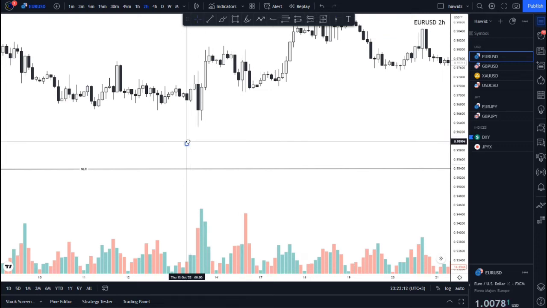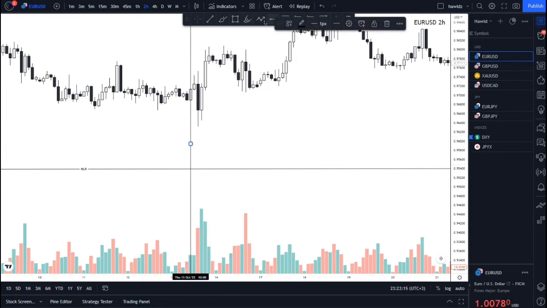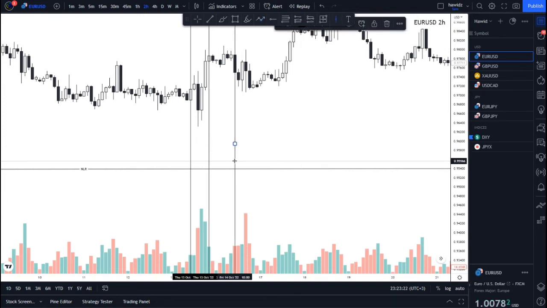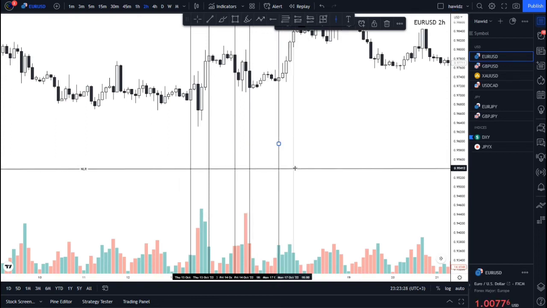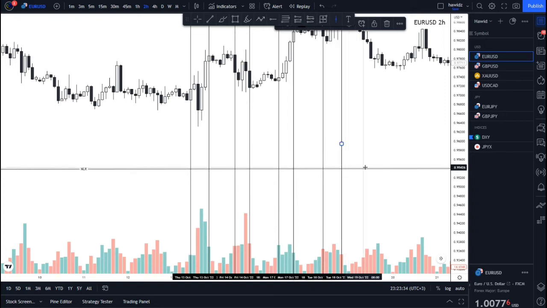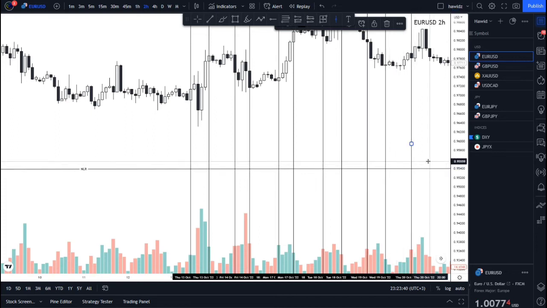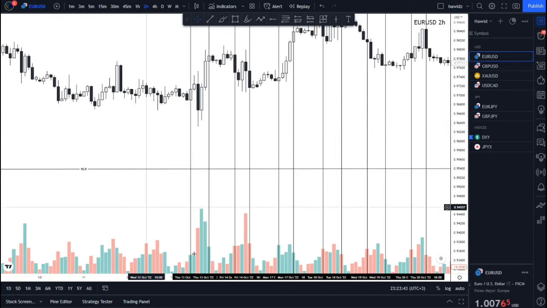So we have our line one here, right, when the volume goes up, and another line here at the diminishing of the volume. Same applies to here and here. Volume comes up right here, volume goes down there. Volume comes up here, volume goes down there. These are just lines that I have been plotting whenever the volume is rising and then diminishing, rising, diminishing, right?